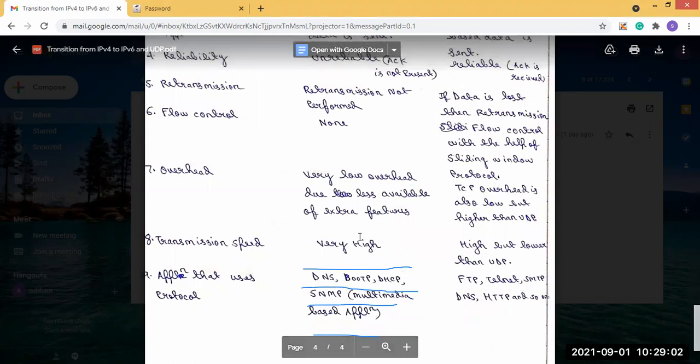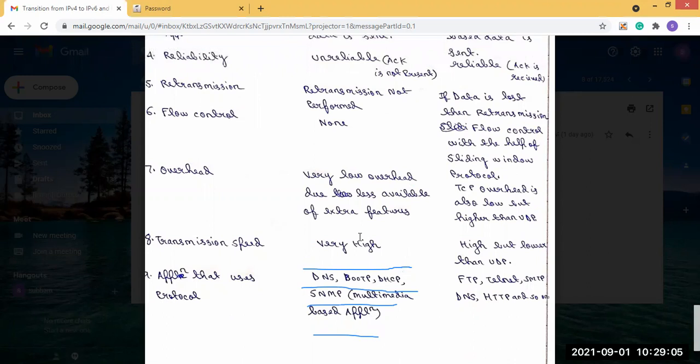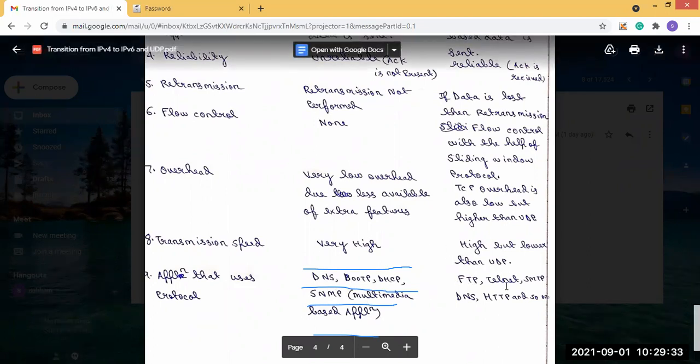And the last characteristic is the application that uses the protocol. DNS, domain name service, BOOTP, DHCP, dynamic host configuration protocol, which we have seen in the lab classes, SNMP, and all multimedia-based applications use UDP.